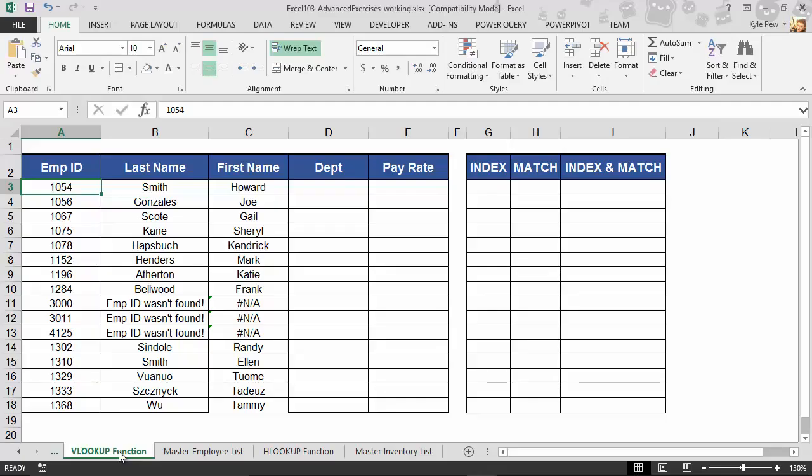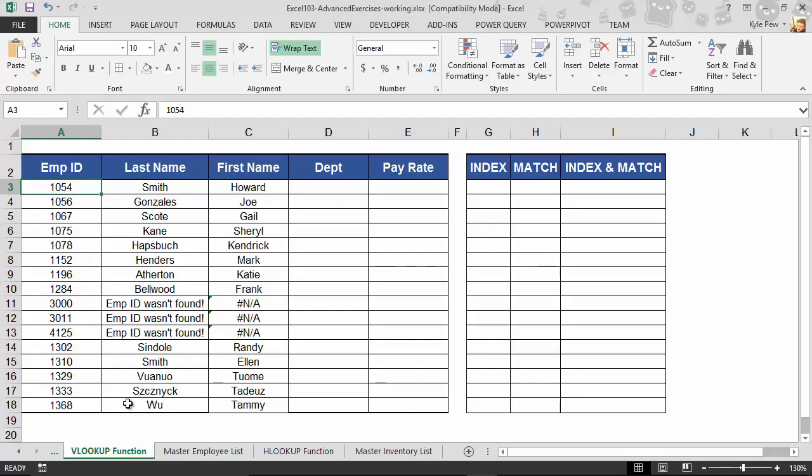You can look in either direction, left or right, for your returning value. And they tend to be more efficient for your system. So let's take a look at how you use the INDEX and MATCH functions. I want to talk about using them independently first, just so we understand what INDEX and MATCH are, and then we'll take a look at using them together.